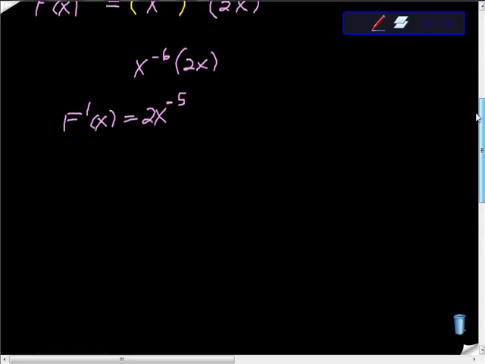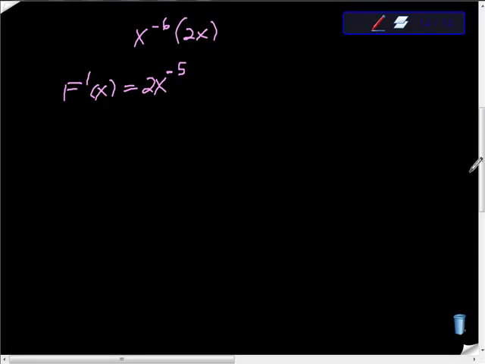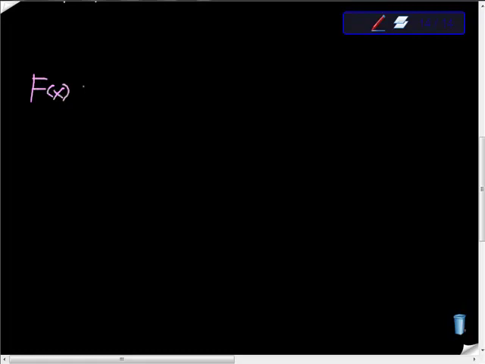So let's try another one. I'm just going to do two or three and see if we have this thing straight. So here's a new function. Same thing we did before. I'm going to say that our function f of x is equal to the definite integral from 0 to x cubed of sine of t squared dt. Something to really think about here is this. Sine squared t and sine of t squared are two different things, fundamentally different, and we can talk about that at another time. But this does not say sine squared t. This does not mean sine t times sine t. Here the argument is squared.